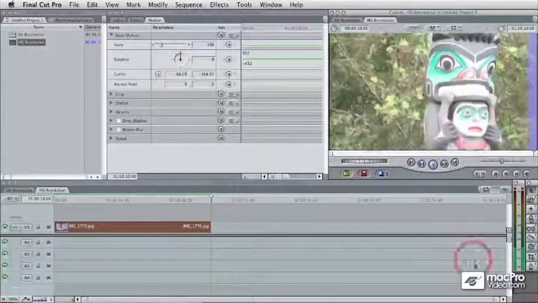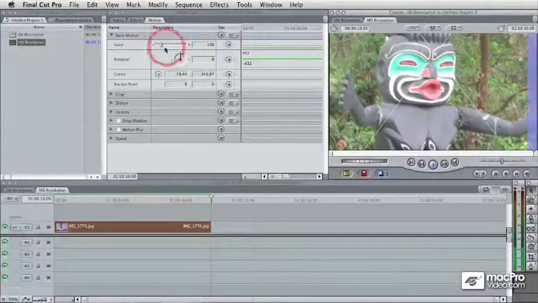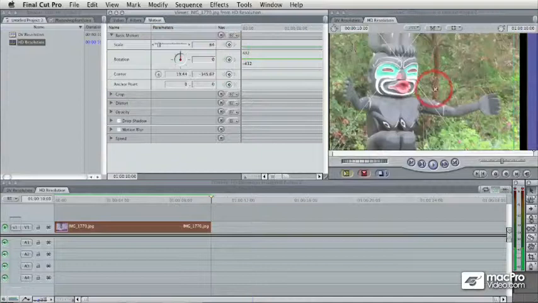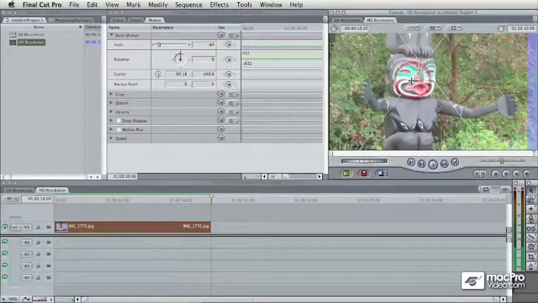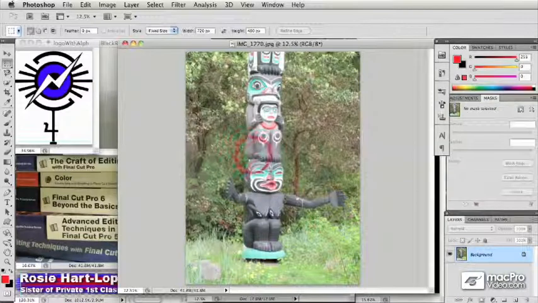There's still plenty of room in this case to move around, and we can zoom out a little bit, and we still don't see the edges of the frame. There's the edge of our frame there. So there's plenty of room to manipulate even in the HD sequence, and that's because this image was such high resolution.